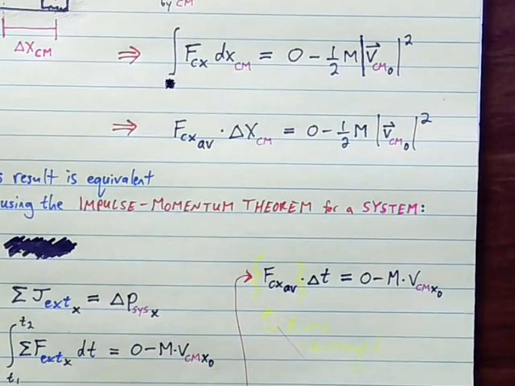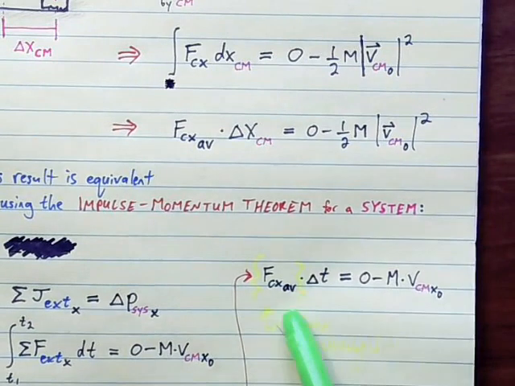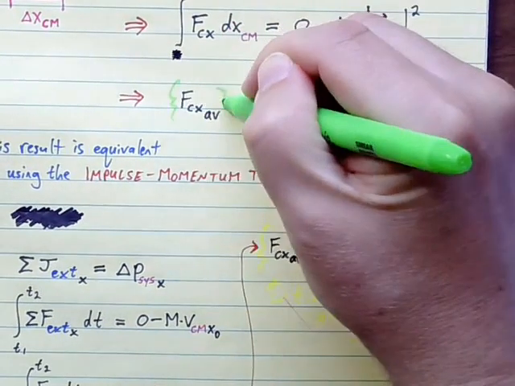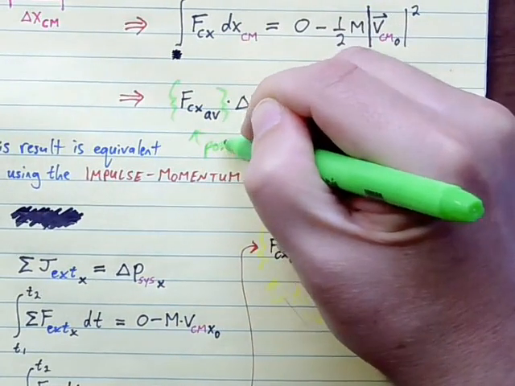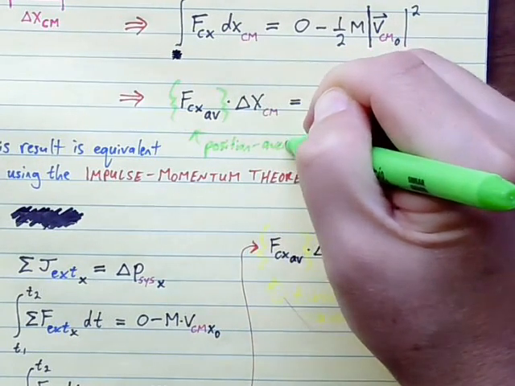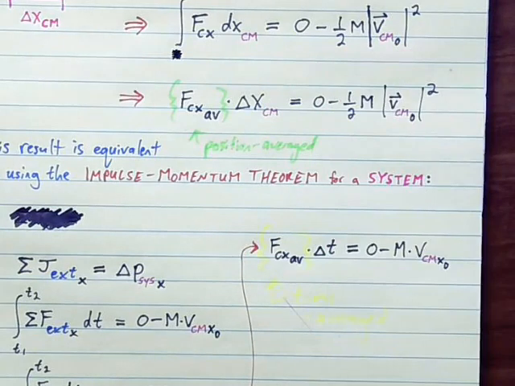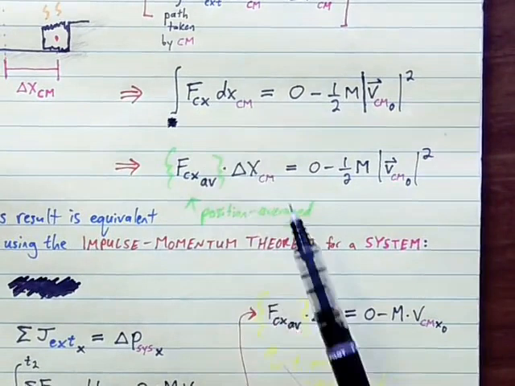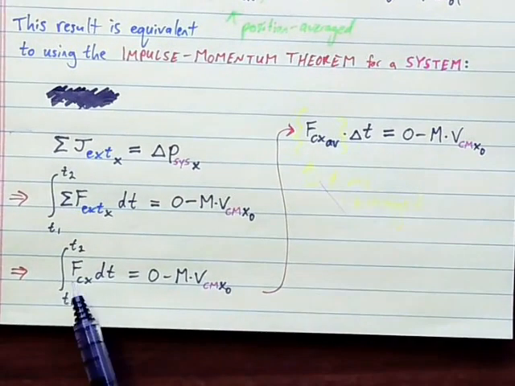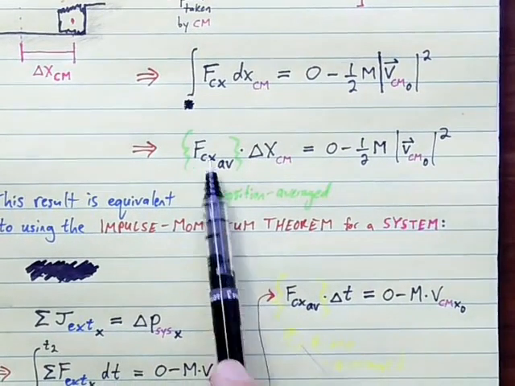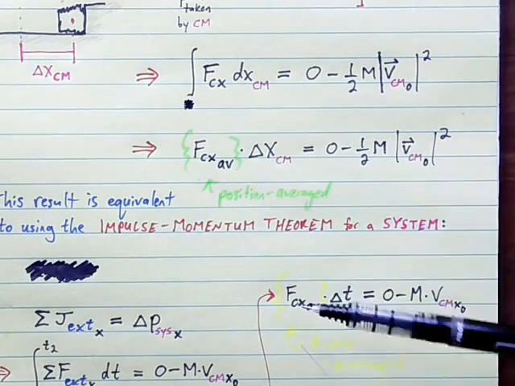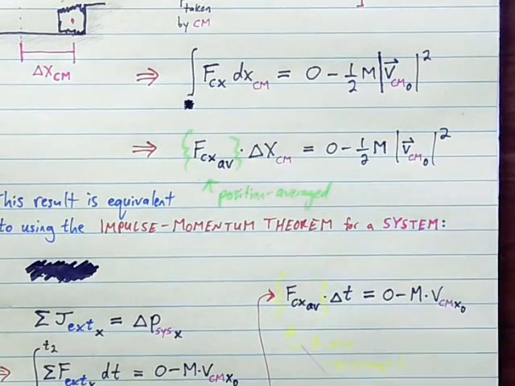But I would note that this average value would be the time averaged value of the force, as opposed to this, which would be the position averaged value of the force. Since, after all, the average of the force with respect to position, this integral, is not necessarily the same thing as the force average with respect to time, this integral. So these could, in principle, be two different values here. Although if the force was, say, constant in a really oversimplified result, these would be the same constant force if that force was indeed constant.